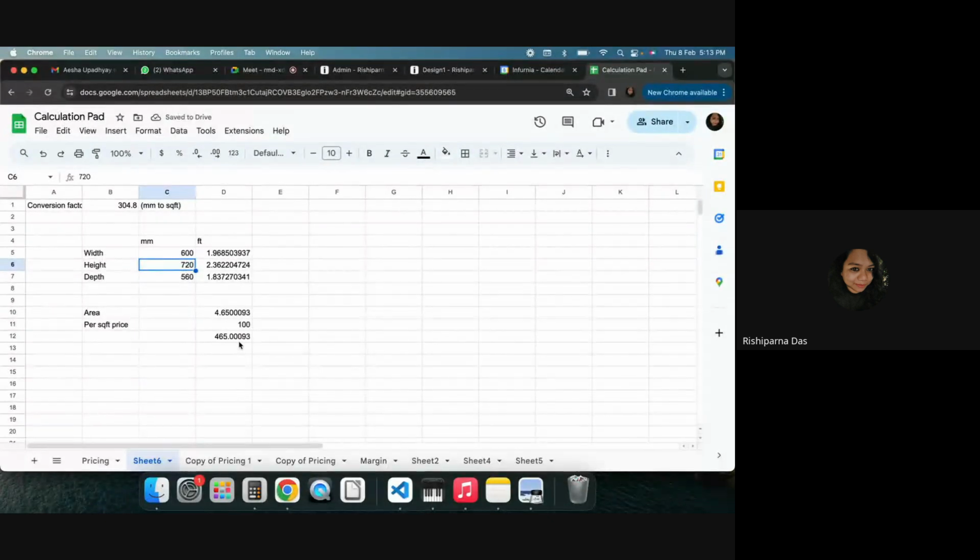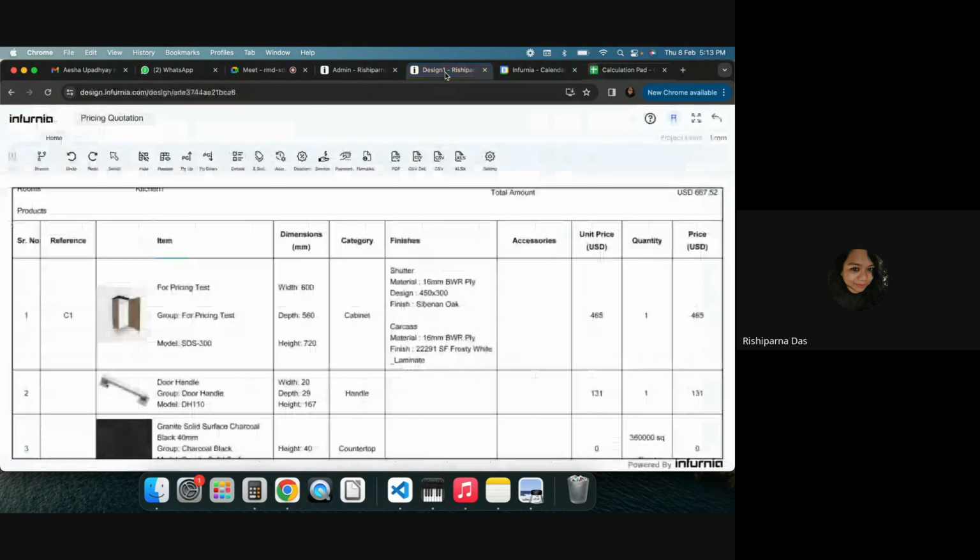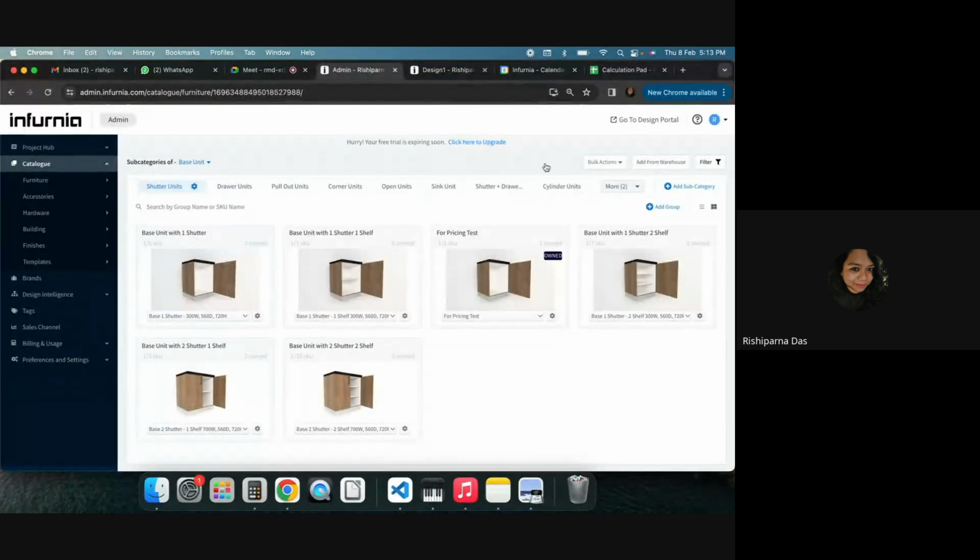So every time you make any change in the width or height of the cabinet, the costing will get reflected accordingly. The depth is not a factor that is considered in this particular type of pricing. So you can calculate it accordingly if this is what works. This is the second type of solutioning that you can use for cabinets.